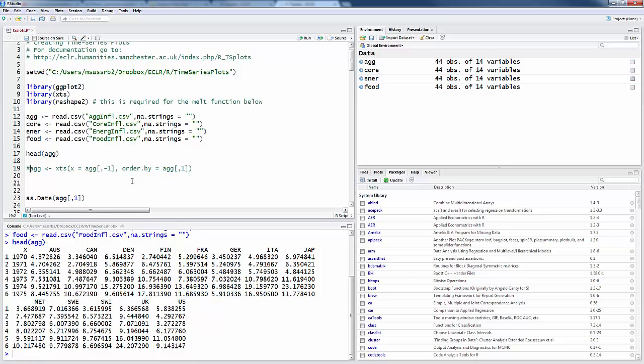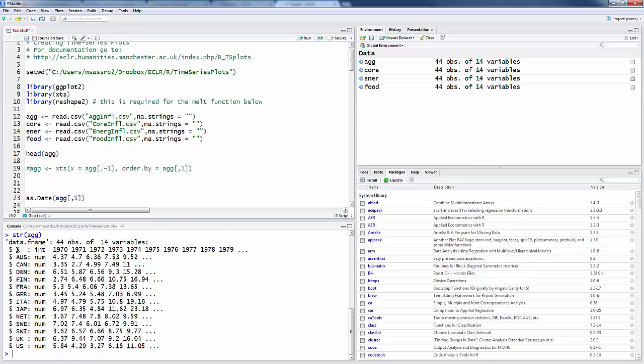Now, there is a fairly straightforward way to produce XTS series at this stage. Perhaps we'll see that best if we look at str. At this stage, the x, the variable where our years are in, is recognized as an integer, so not as a date. So we want to translate that into a date. The XTS command that does that is the following: XTS with two inputs. The first one, all the data, and the second one gives you the date information.